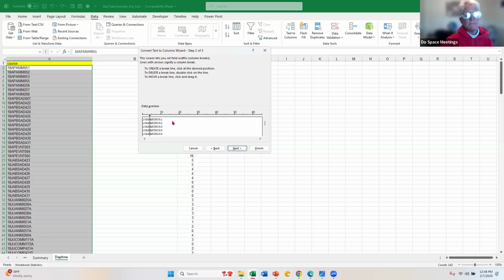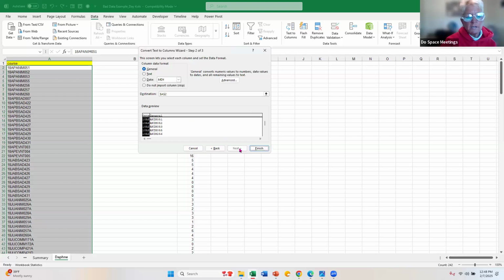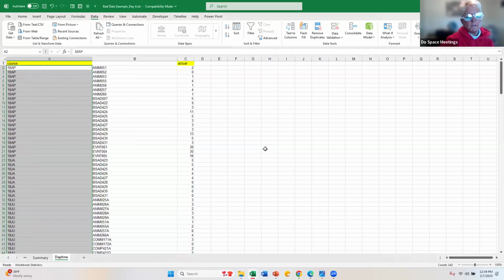So that's where I am going to do my split. When I click on next, it says, okay, here's where it's going to split. Where's the destination? The destination is A2 because I still want the year and the month in A2. So I can go ahead and click on finish.